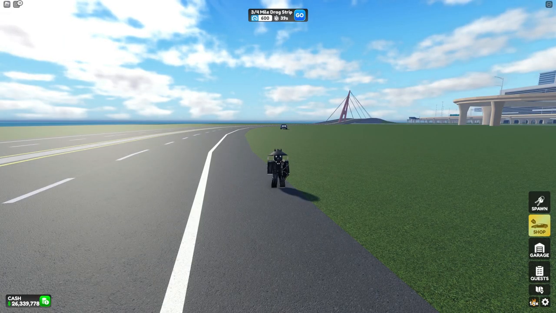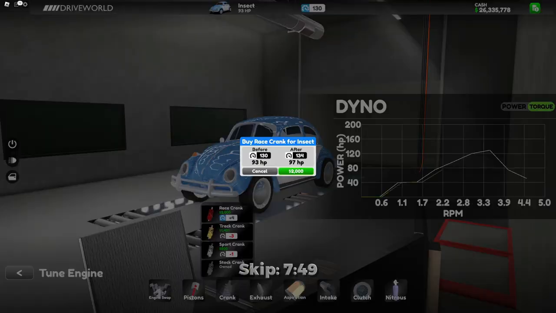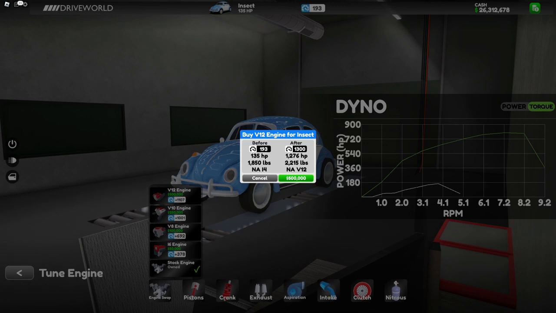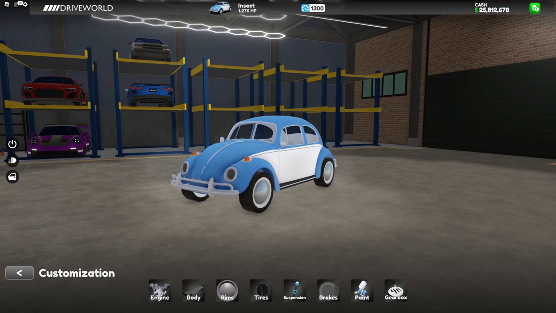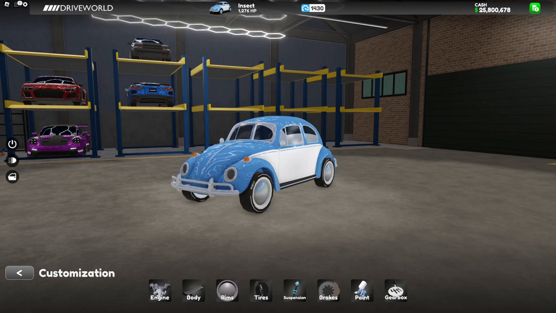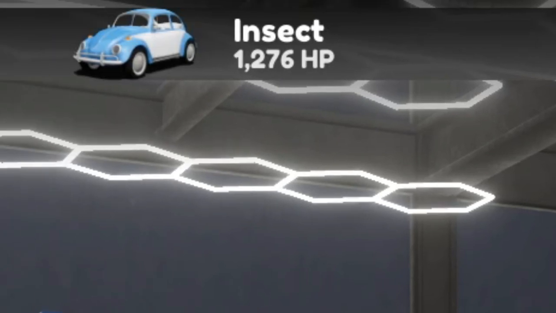And looking at these cars, they seem to not have too many new things added, but let's check out the Insect. For this car, it actually sounds good stock, but it's basically useless unless you put a V12 in it. Once you max it fully out, it gets a score of 1,430 and a horsepower of 1,276.